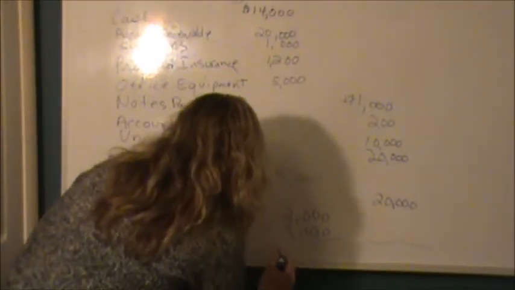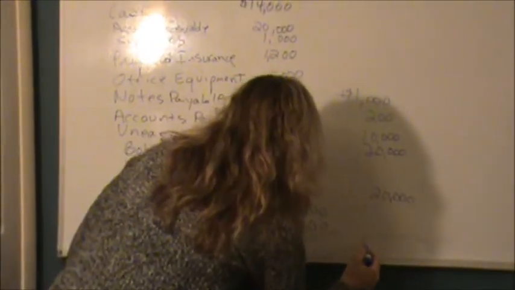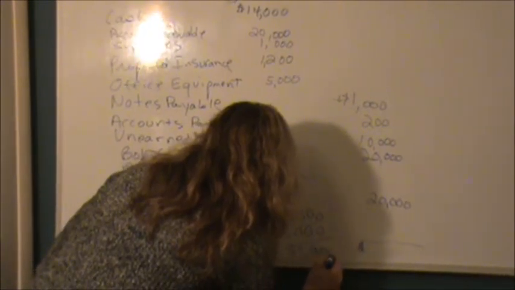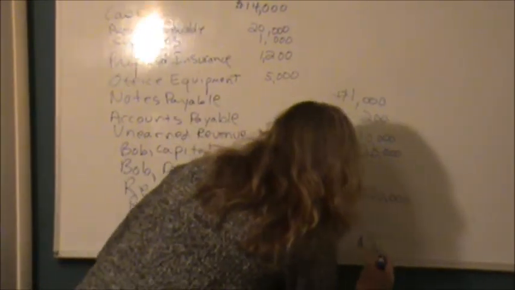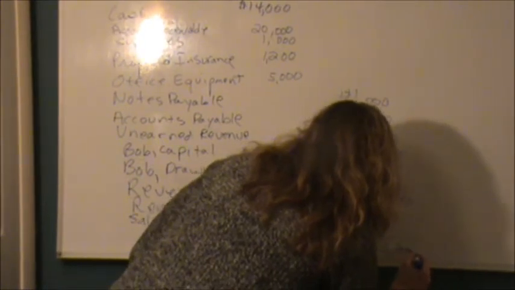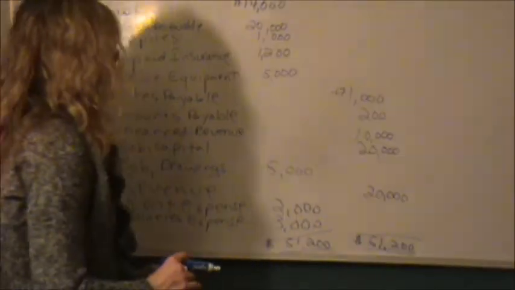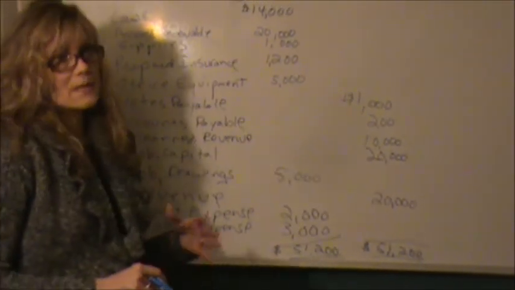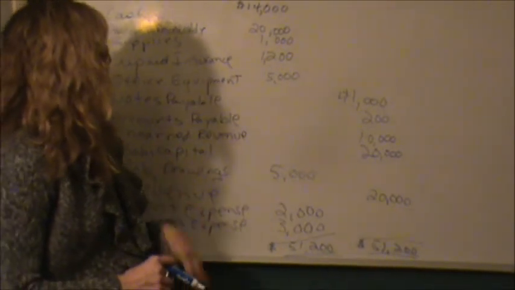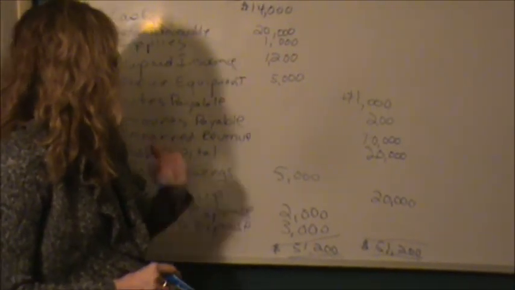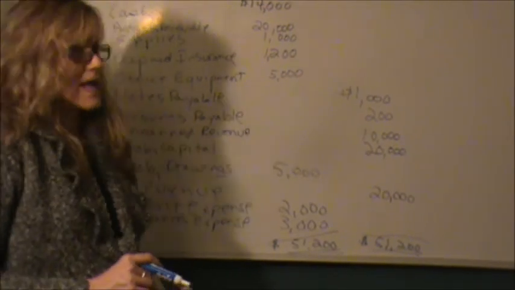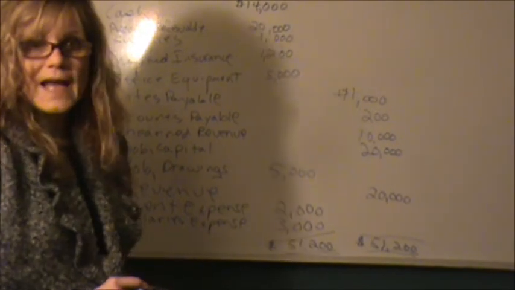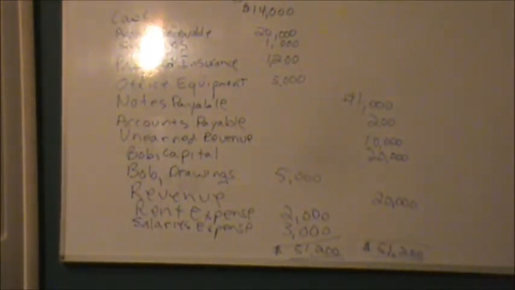If you add up the debits and credits, you will see they equal $51,200. And if you notice, we put a double line underneath them. There is information in the study guide about dollar signs. Go ahead and read those. We don't use them in the journal or ledger, just the trial balance and financial statements. Hopefully this is going to help you understand the chapter a little more and make the homework problems clearer. If you do have any questions, please feel free to contact me. Have a good week.